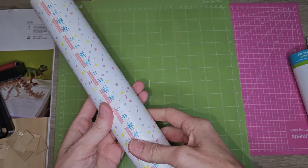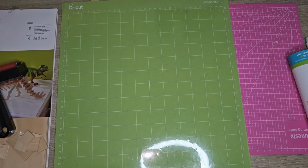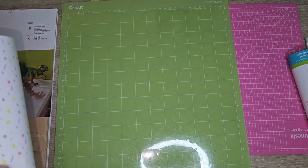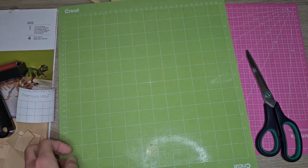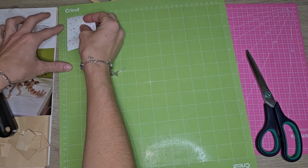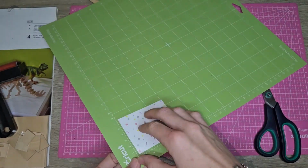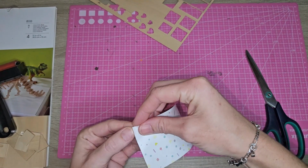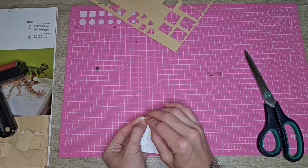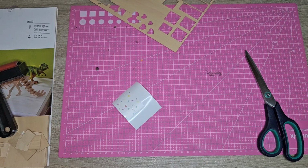And I really like this fun sort of colorful one. So for this, we only need a small piece, about 5 centimeters by not even 5 centimeters. So we're just going to cut that quickly. And we're going to let that cut. Nice and simple. And I did check, so remember, always check to see that your material's cut before you unload it. I did check mine. I just want to weed it away quickly. So that's all done. And there's our little pieces for the side of our box.